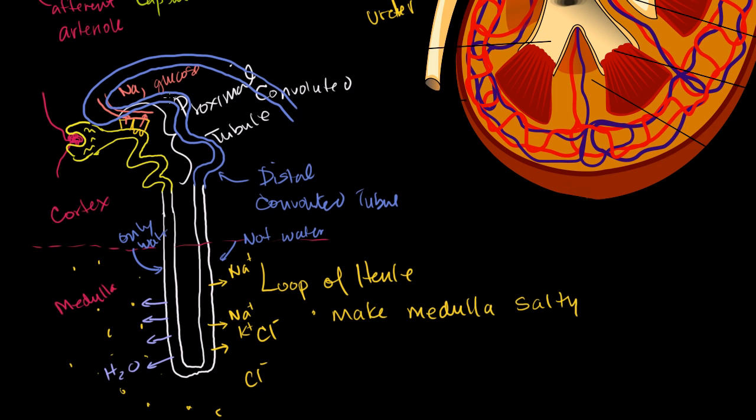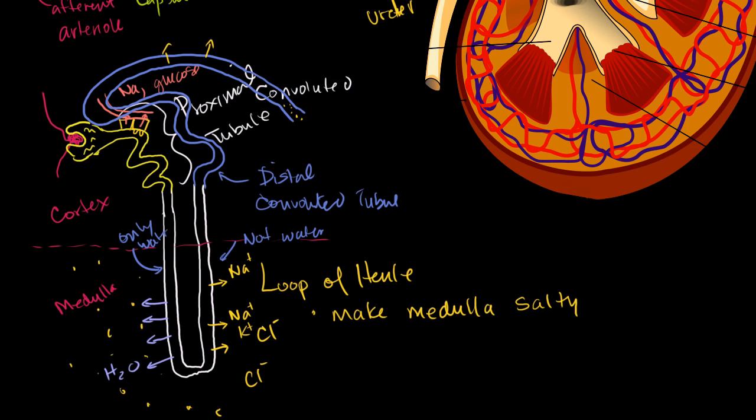We're just reabsorbing more things that we didn't want to lose in the first place. And there's a lot of things we could talk about that get reabsorbed, but this is just the overview. And we're also reabsorbing a little bit more water. But then at the end, right here, our filtrate has been processed. A lot of the water has been taken out. It's a lot more concentrated. We've reabsorbed a lot of the salts, electrolytes that we want. We've reabsorbed the glucose and a lot of the amino acids. Everything that we want, we've taken back. And so this is mainly waste products and water that we don't need anymore.